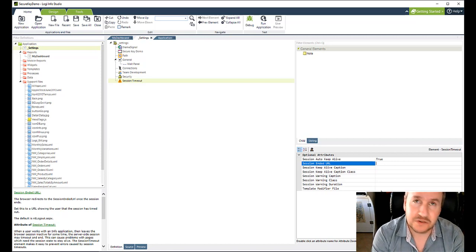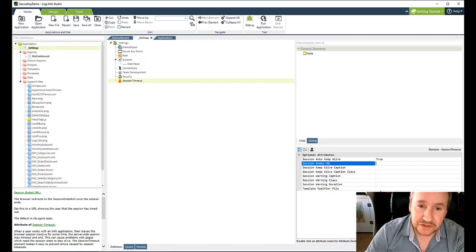Now, I know you just said no infinite sessions. Why are you telling me to have an infinite session? Well, it's not infinite. Remember, this is only controlled to the Logi parent application. The way it works is that it will constantly ping the Logi app if there's an active session in the parent application so that the Logi session doesn't die conditionally. Right? The user has to have a valid session in the Logi parent application.